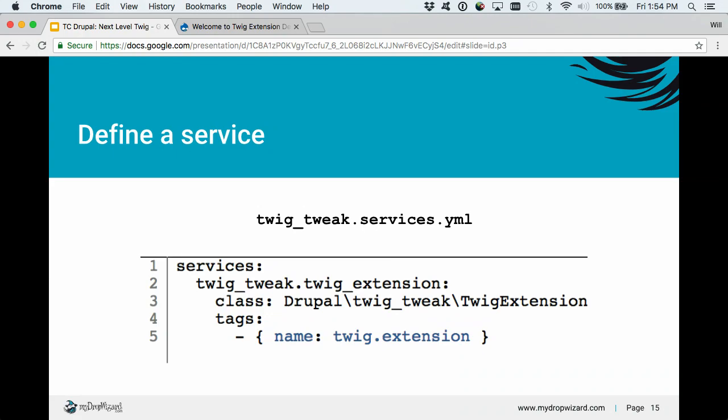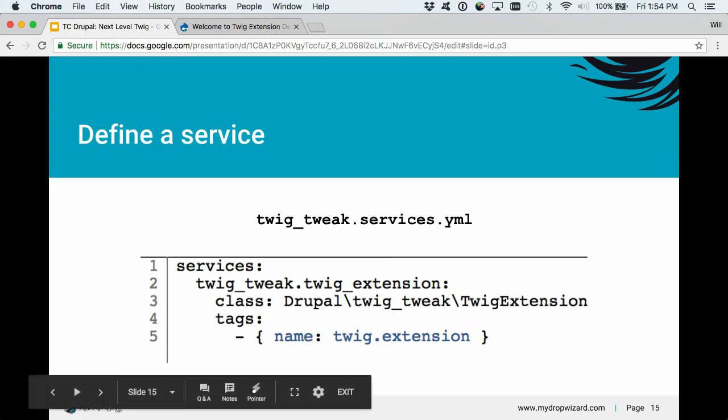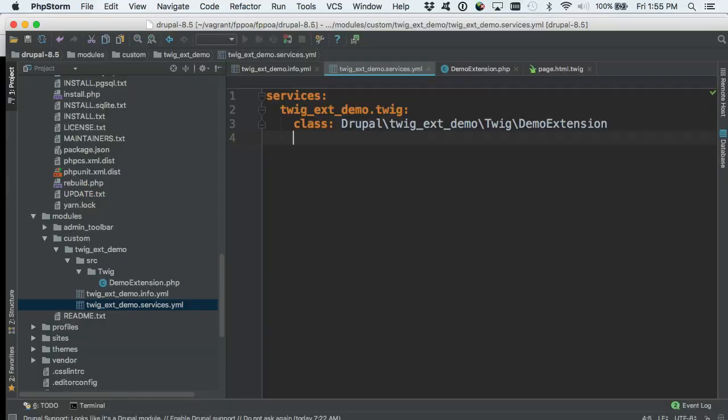This is tags, and then we give it an array of tags. So the important part here, when we're defining our service, to get Drupal to recognize this is a Twig extension, we just have to give it the right tag. So we'll just give the Twig extension tag, and Drupal will now know to pick that up and load it into its Twig environment.